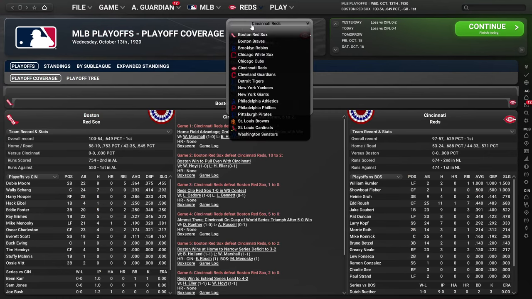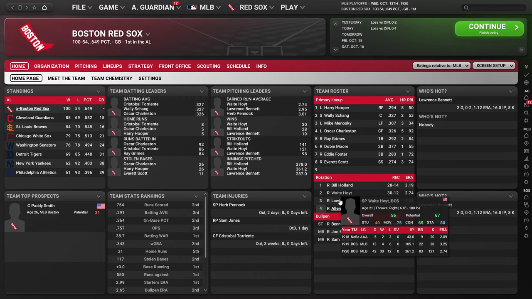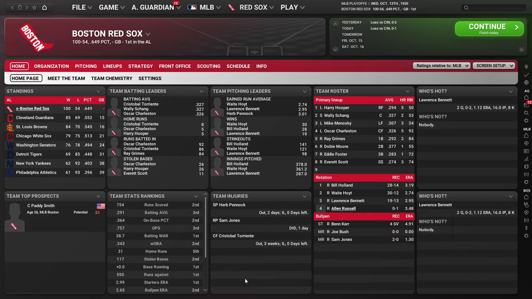I do think our top end talent is higher than that of the Reds. But what ultimately happened is my pitchers didn't get it done, or my hitters didn't get it done. They all got cold at the exact same time. And that happens in a short series, or a longer series, I suppose. But we'll have to do better next year. We'll have to find even more talented players to play even better next season.